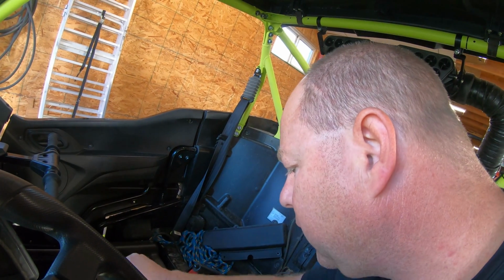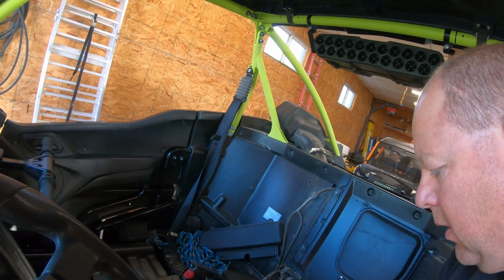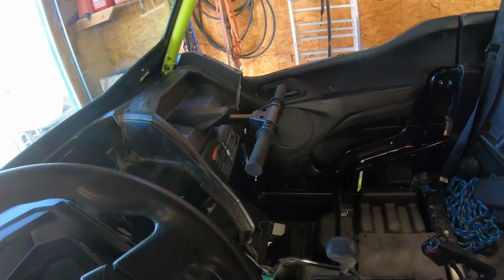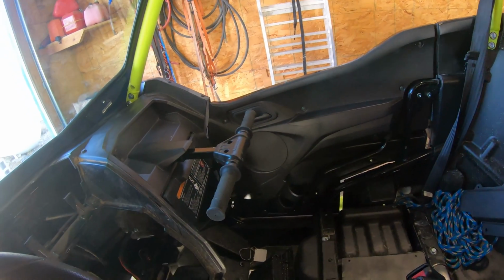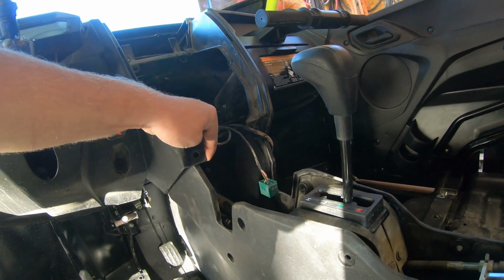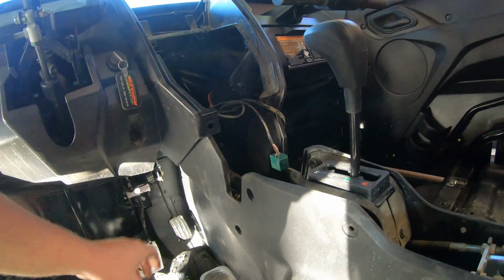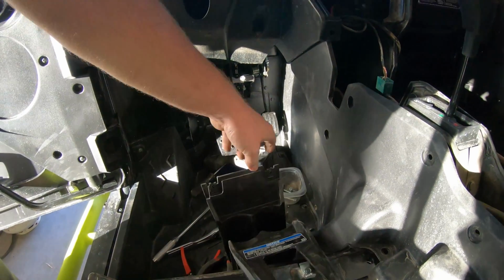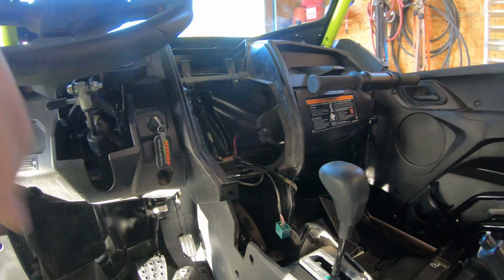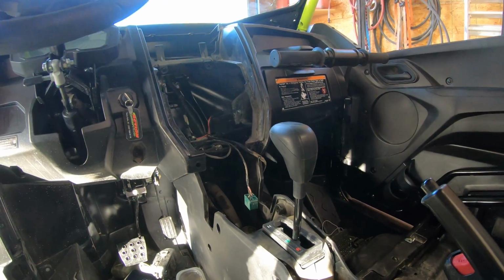There are pins around this shifter cover. You can see how that sets in there. Just lift it out of there. It's tight right up here in the front to get it out from under. I had to pull this back. There's just enough give in the plastic here that I was able to pull that out. I definitely had to put a little bit of pressure on it, but otherwise you'd have to take a bunch more apart.